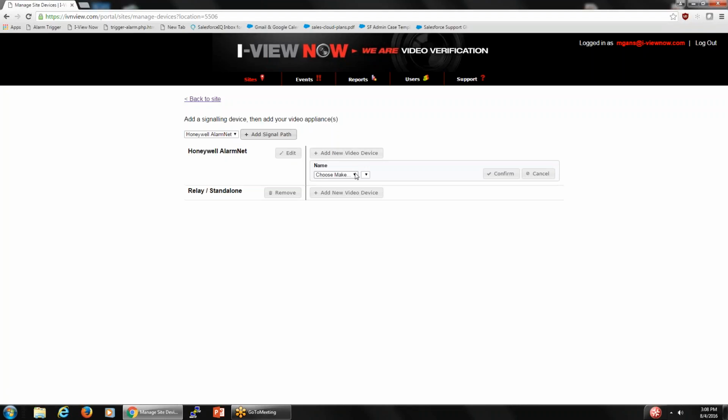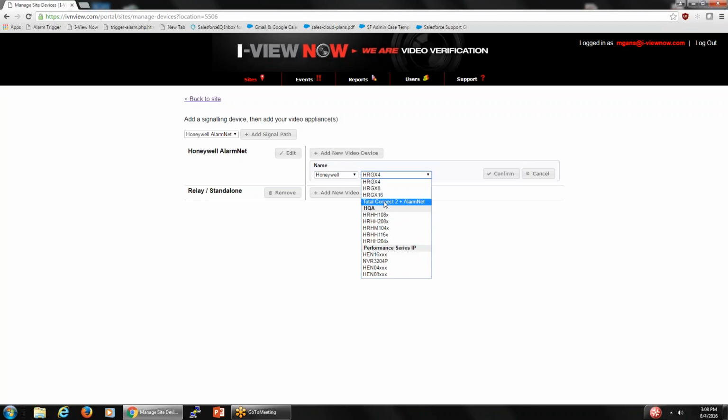If you look at the device here, there's very few choices here. We got Honeywell or Spico for using the Honeywell AlarmNet. We are still working on the Honeywell devices. We have integrated Spico for AlarmNet. We know that it works now. We are working on the Honeywell devices right now to verify that they are good for AlarmNet. But this is where you choose these devices here. If you pick Honeywell, again, you have very limited choices for the AlarmNet devices.